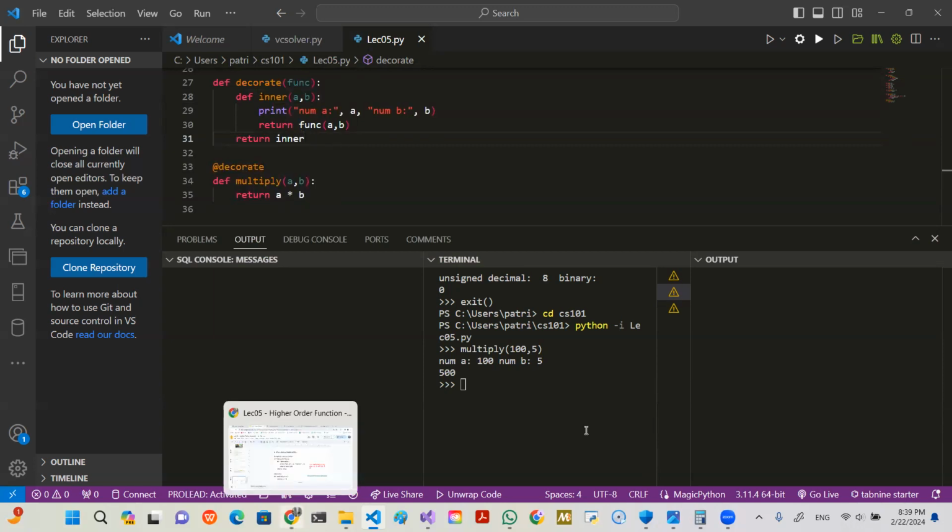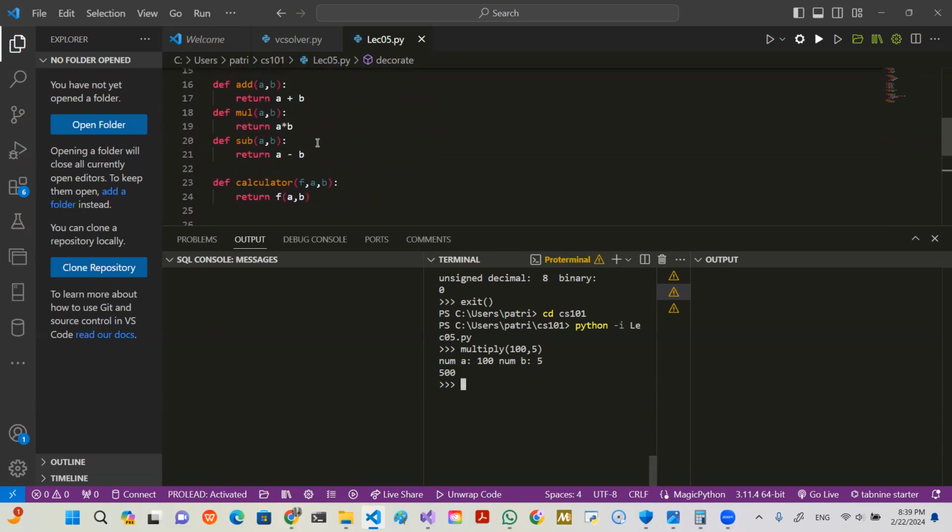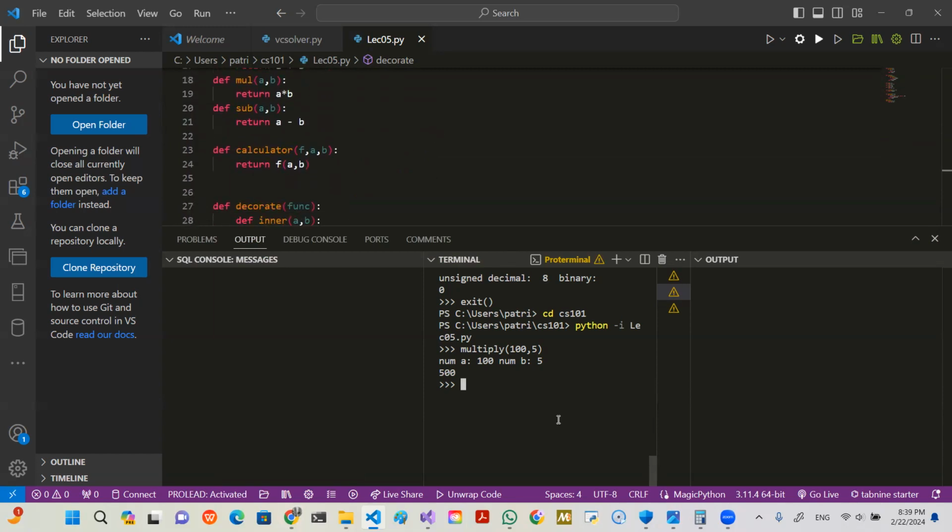I can also try the calculator function. So calculator, we have mile, and 5, 8, 40.